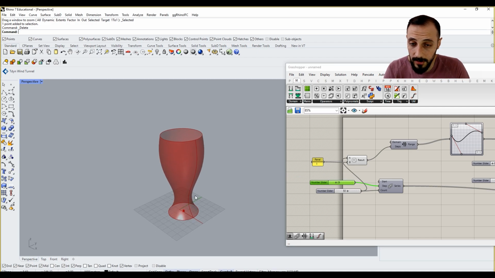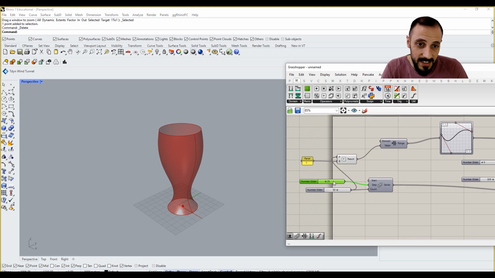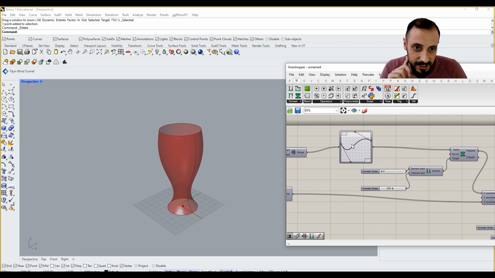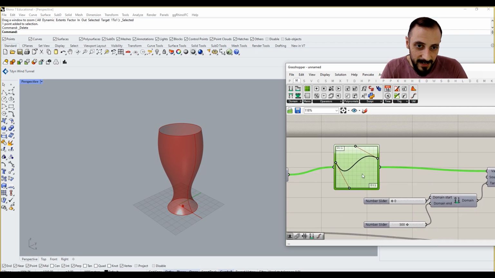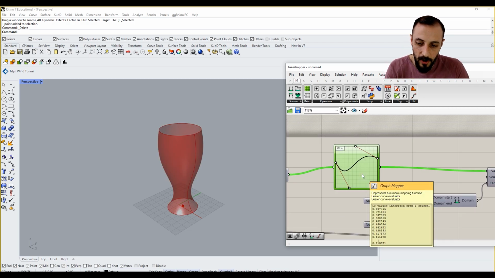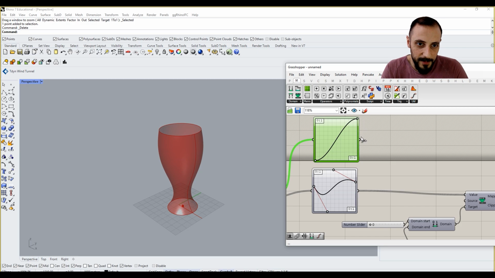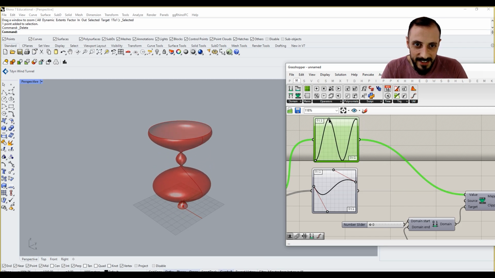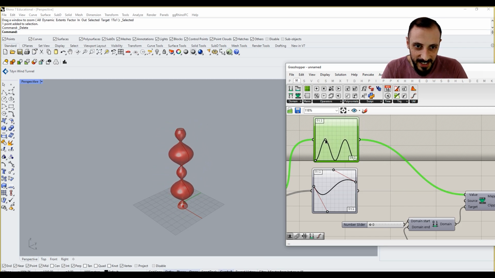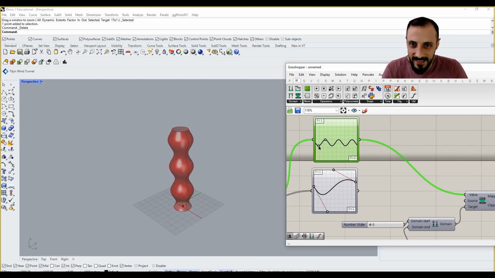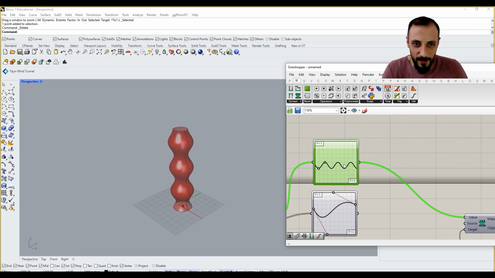Also, we can change this by copying it and pasting, and putting in another graph type. So let's say sine, and then put that in. You see, it's sort of weird now with the sine values, but you can play around with it and explore more options.